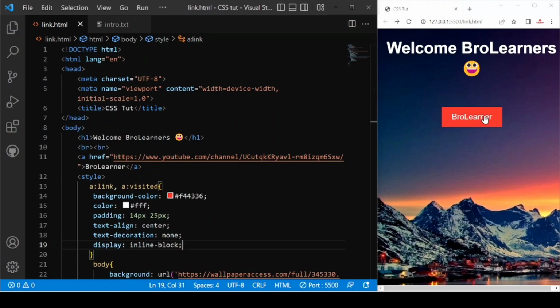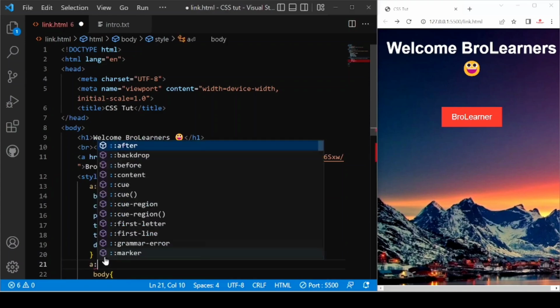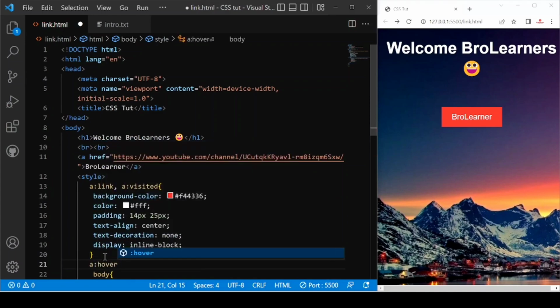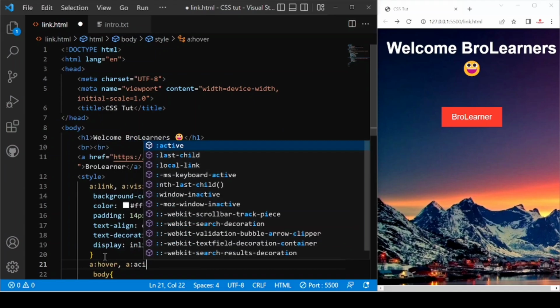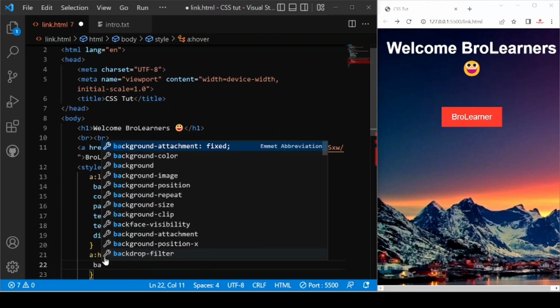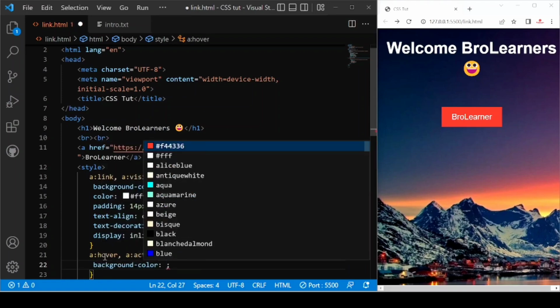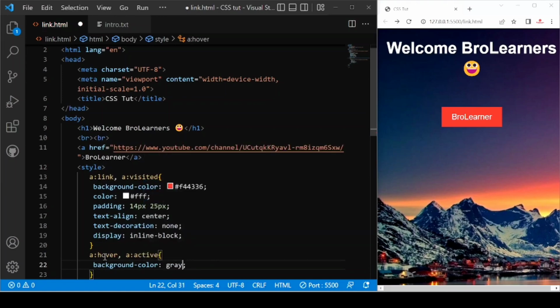We do not have any hovering effect, that's why it's not changing any color or text. A colon hover comma a colon active. I don't want to provide them separately, that's why I use the same color. First change the background color to green, sorry, green, not gray.